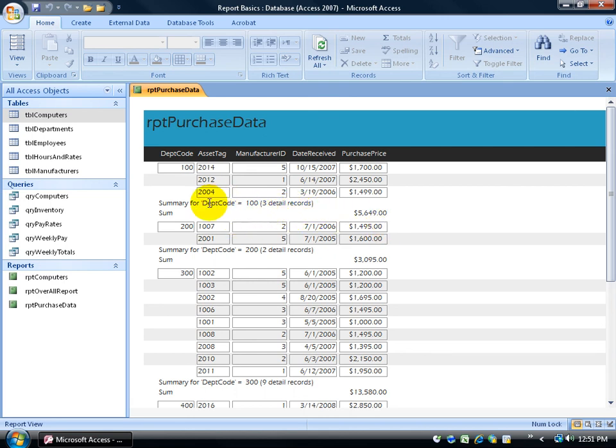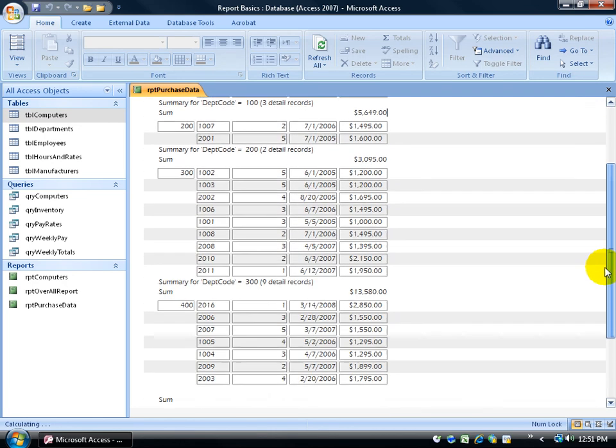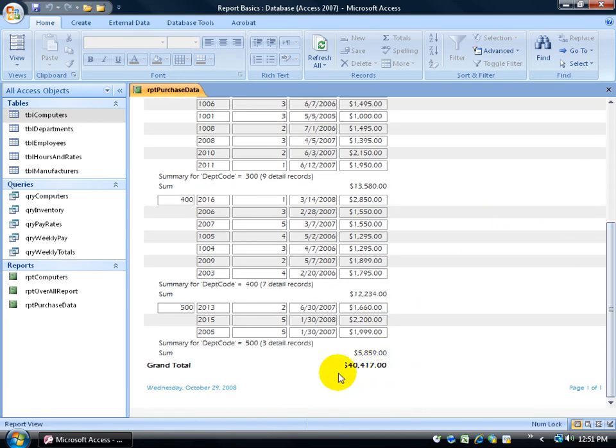Of course, we can hide that in the design view. We can get rid of that because that just kind of clutters up the report. I don't really need to see it. There may be times when I do. Scroll down and, I mean, that's great. And if you get some of the fields that are cut off and things like that, again, the design view will take care of all that.